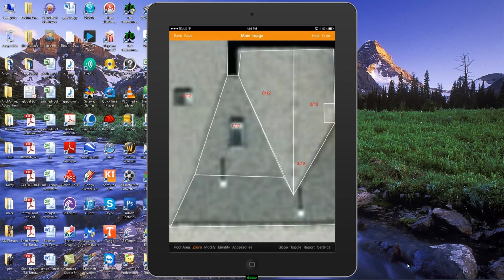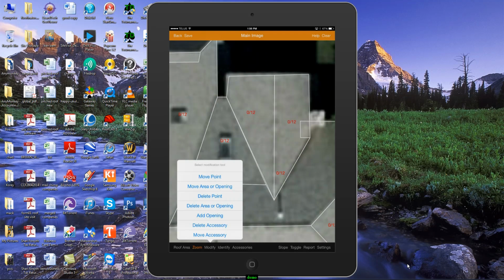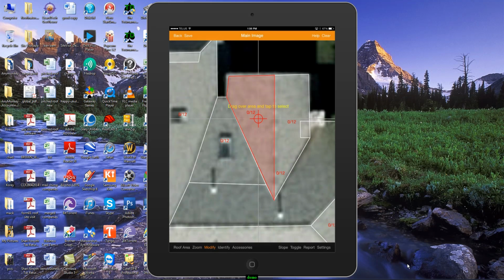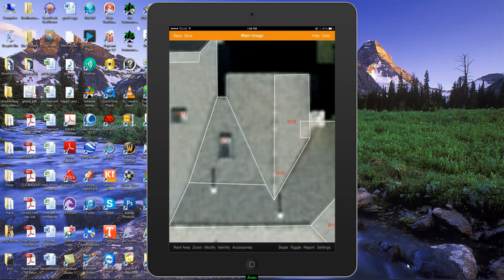So now what I did wrong here was when I designed this shape right here, I'm going to go modify, I'm going to delete this shape. So I'm going to take this guy here and delete it. Say yes. And what happened was when I went to draw that one, I forgot to attach to that line there. So I had an oddball shape. So I'm just going to quickly redraw it. And now I'm going to stop here, and that's what I didn't do last time. Perfect. So now again, I can look at this and I can go, okay, well, I know that the gable on this generally should be about the same size.